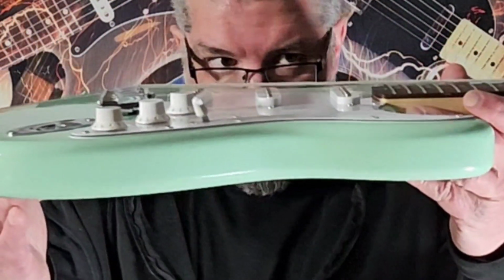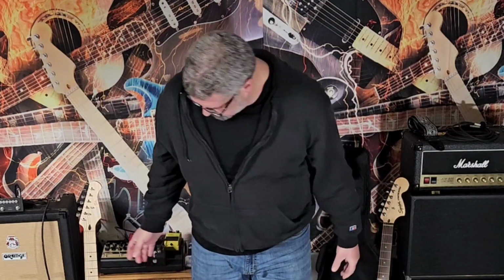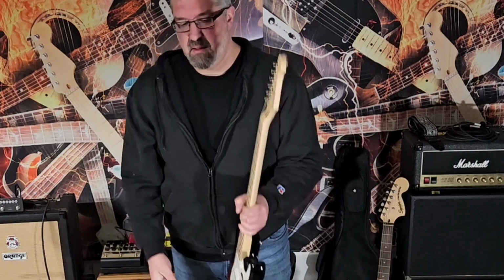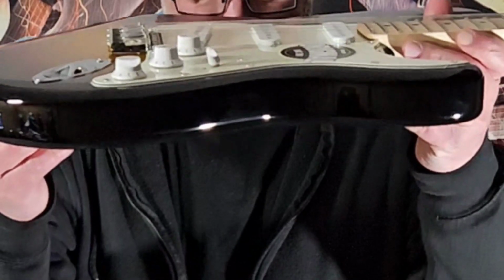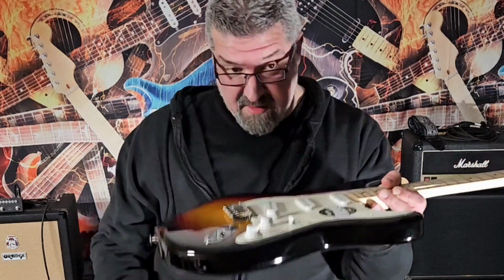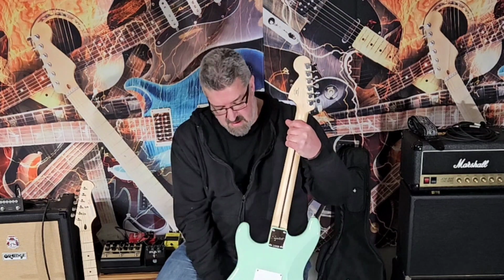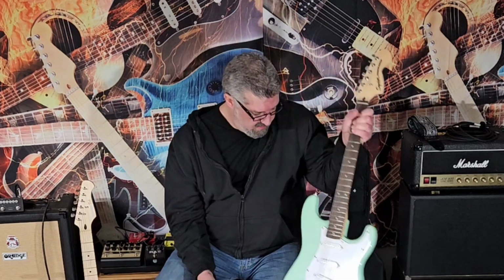On the Squier, the pole pieces for the pickups are raised, not staggered, just raised. Where the pole pieces for the Donner are more or less flat against the plastic, slightly raised. I still have the plastic on these pickups. There's a gloss to the front of the headstock on this. Satin on the neck. That does feel like a finish though. Satin.